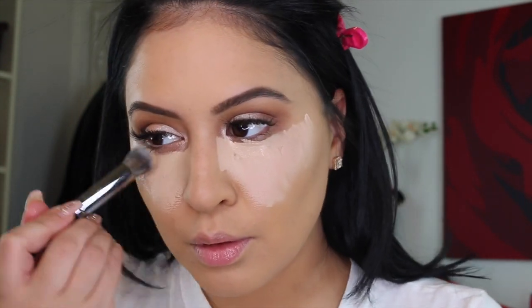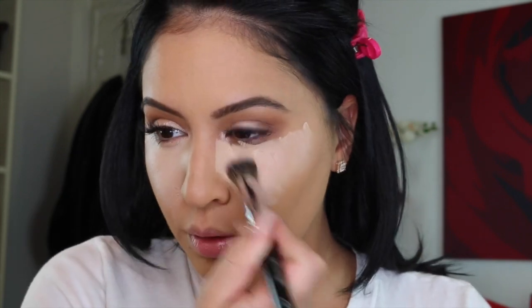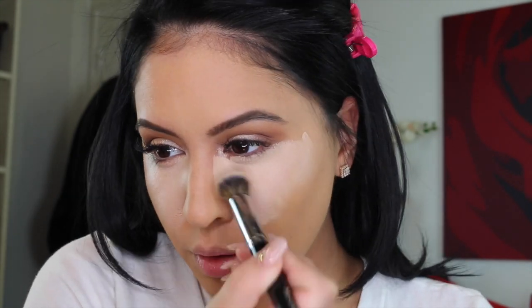Again, normally I never use a brush for my concealer. Pretty much 99% I'm using Beauty Blender for my concealer. But today I showed you guys how I use it for concealer if I were going to use it. Again, great for buffing. If you do have a really dry under eye, I wouldn't really recommend using a brush because you are over exfoliating that area and it's just going to look very cakey.